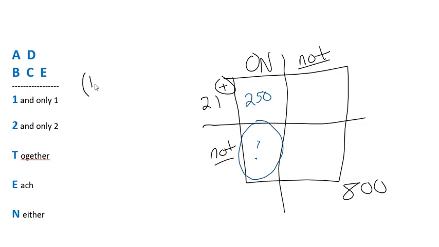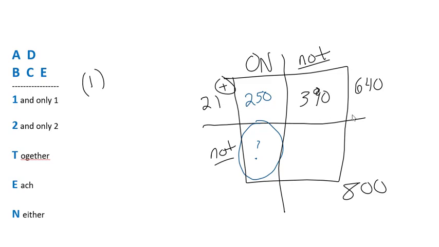Statement 1, and here we're actually going to write the information near the diagram. The first row here, 21 and older, there are 640 people in that group. Given that information, can we figure out how many people are in the lower left-hand box? You can't, not quite. Now, what can you figure out? Well, if there are 640 people who are 21 or older, 250 live on campus, then the number of people who live off campus is going to be what? 640 minus 250, 390. You don't have to write that out, but just be aware that we could.